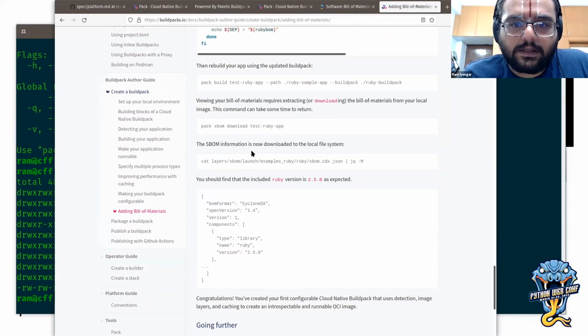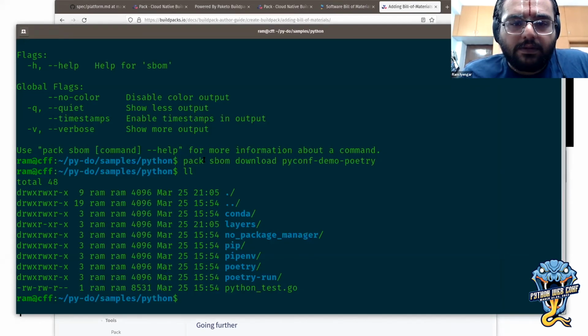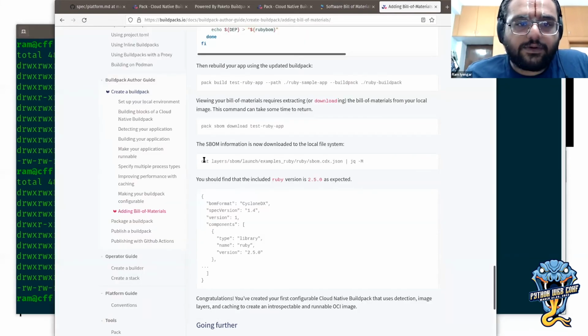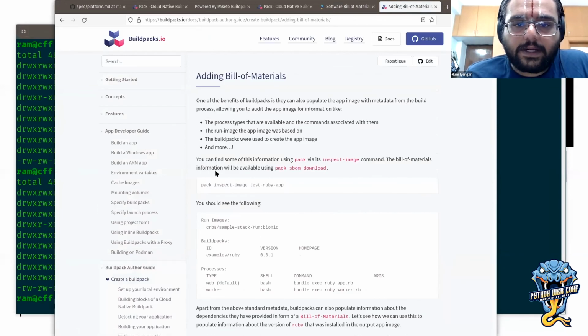Okay, this command can take some time to return. So let's wait for that to run and get displayed.